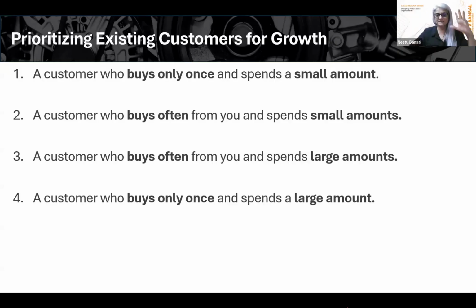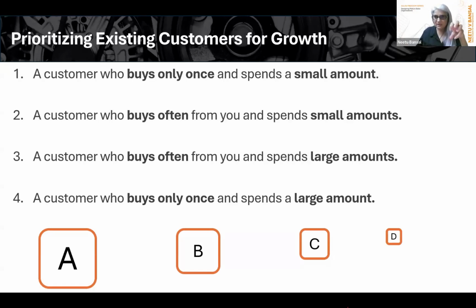Now, if you had to categorize this, which one is category A, the most important customer? Which one is category B, the next important, and which are C and D? According to you, which will be A, which will be B, which will be C and D? Third will be A, fourth will be B, second will be C, and first will be D. It can also be 3-4-1. Depends on how often each category buys. In each organization, depending upon the products that you're selling and the customers' buying behavior, your A, B can shift, right?